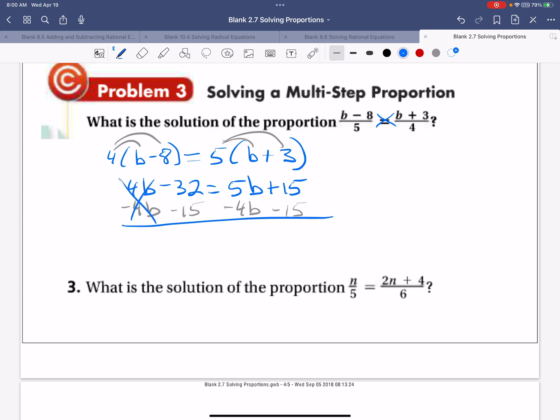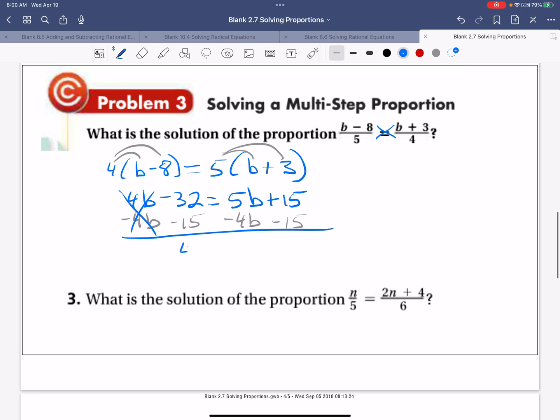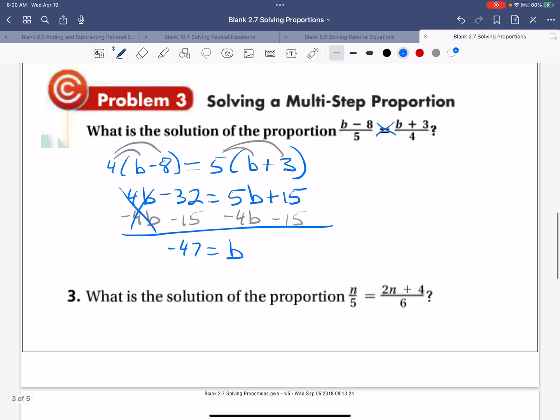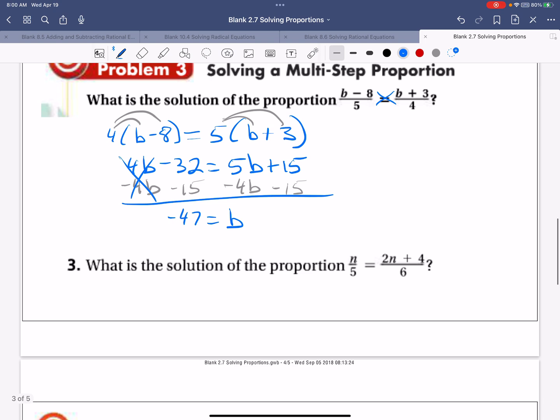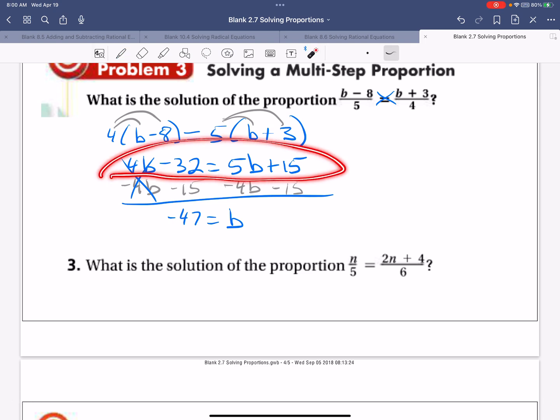So the 4b's cancel. Negative 32 minus 15. Remember, when we're subtracting 2 negatives, we add the numbers, keep the sign. So 32 plus 15 is 47. So we added the numbers, negative 47, we keep the sign. So this one simplified nicely because 5b minus 4b right here is just 1b, so we're done with the problem then. So b equals negative 47. So that's where we have variables on both sides of the equation. So remember, when we have variables on both sides of the equation like we did here, we're subtracting that smallest variable first from both sides.